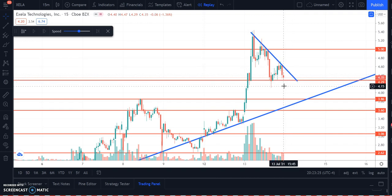So either it will break out and go higher, or it will just fall through. It will break through the 4.3 resistance, it will come down, and maybe it will come down towards 3.86. It can happen, but it is okay. As long as we are above the blue line, it is okay. On the other hand, if we break through it, maybe we will hit some resistance around 4.6, and after 4.6 we will hit $5, and then we will see 5.5 and so on.